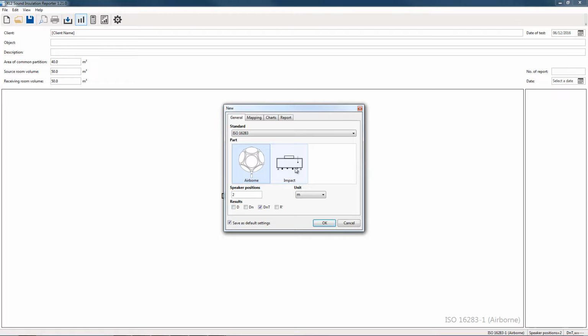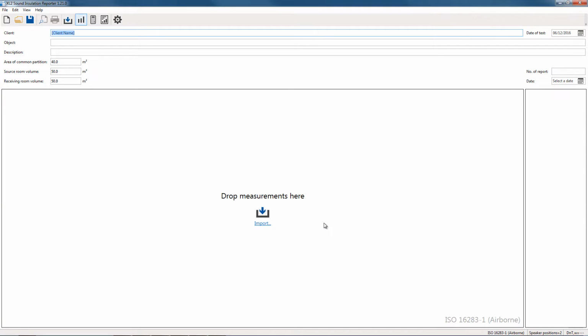You choose airborne or impact, and then specify here the number of speaker positions or the number of tapping machine positions. So in this case, speaker positions 2, and although we can have calculation of as many indices as we want, we're probably in this case only interested in the DNT. So we'll click OK there.